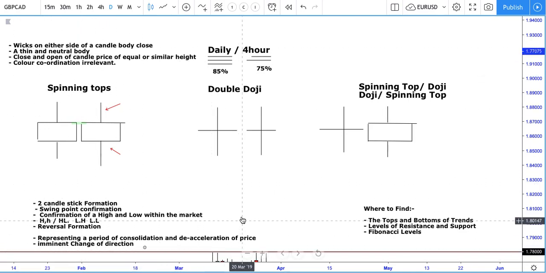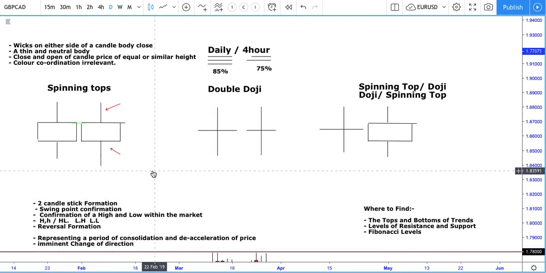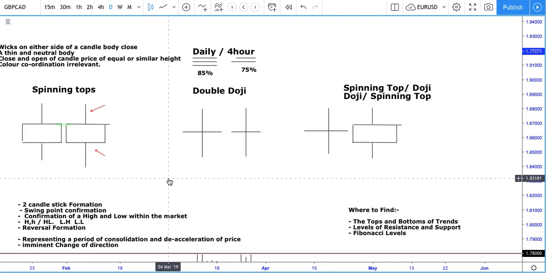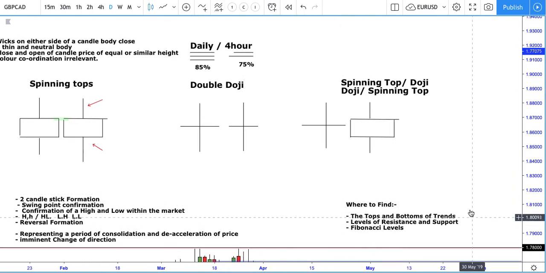We know exactly what it's trying to tell us within this market, the language that it is trying to tell us here. Now, specifically where we are trying to find these spinning tops, these double dojis, these spinning top dojis, this has to be at the top or a bottom of a trend. So you are only ever really looking for this in a particular area of price. And that should really help us when using these, because if you find them in the middle of the trend, this could be a slight rest phase.